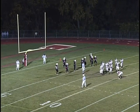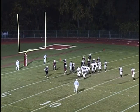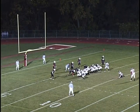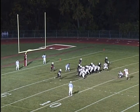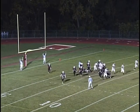Yeah, Smelko did a real nice job there. It looked like it was going to be a smash off tackle, but it was kind of bottled up in there. So he took it around the end, but instead of running wide, he slanted back over the hash mark and was able to dive into the end zone. Carson Williams puts up the conversion. He puts it through. What a drive by the Arrows.